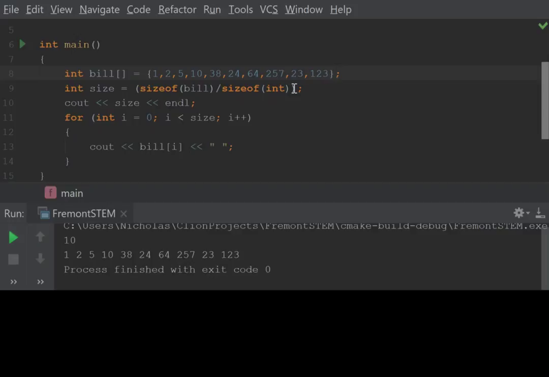So, in my example, I would like it to print out 1, 5, 38, 64, and 23. Index is 0, 2, 4, 6, 8. And then we don't have an index 10, so it stops. Every even numbered value. That will be left for you to consider.